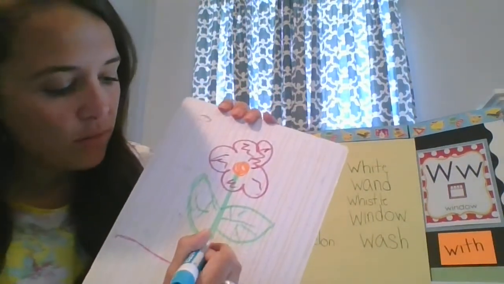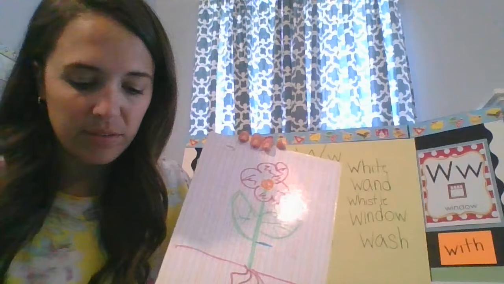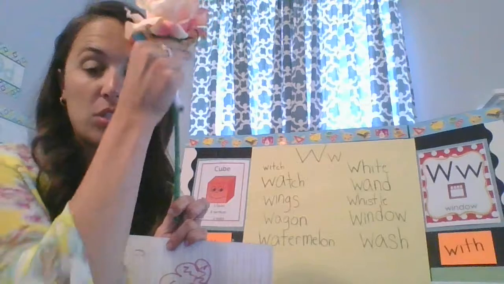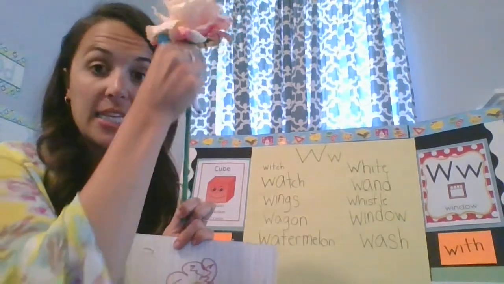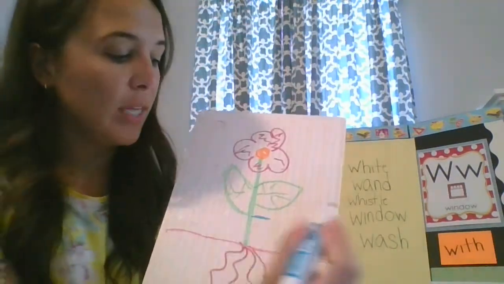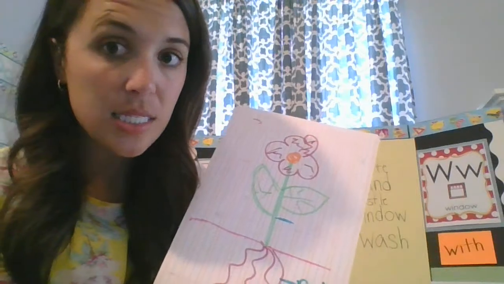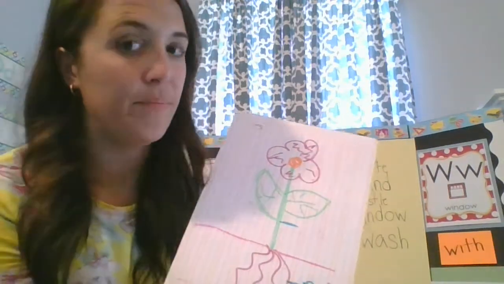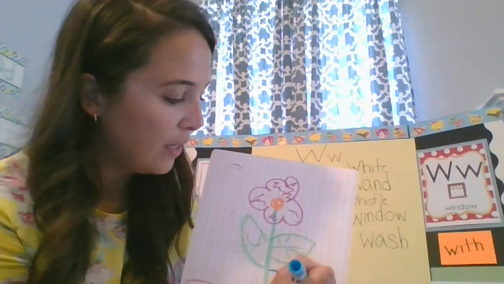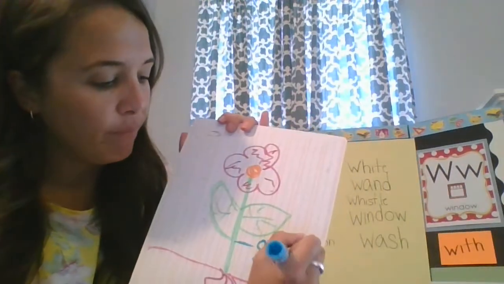Okay, now go to the straight part. What is the straight part called again? That makes the plant stand up tall and soaks up the water like a straw? It's a stem. Stem. I'm going to say it really slowly and let's sound it out. What's the first letter in stem? S. T. Stem. Makes the sound. M.